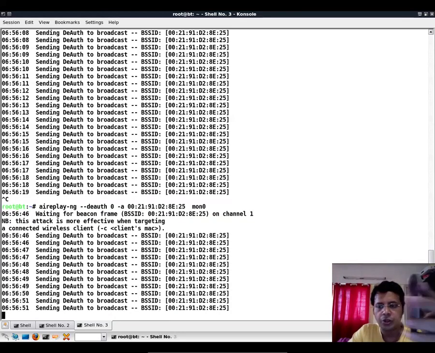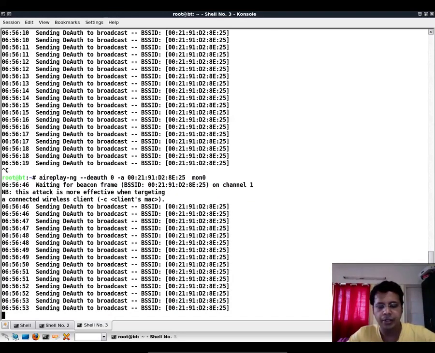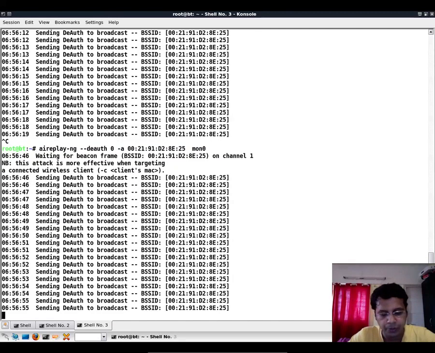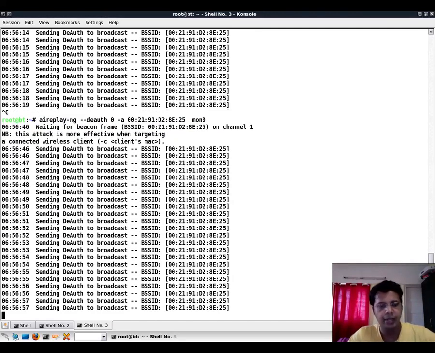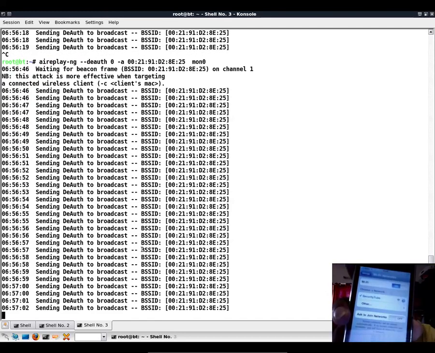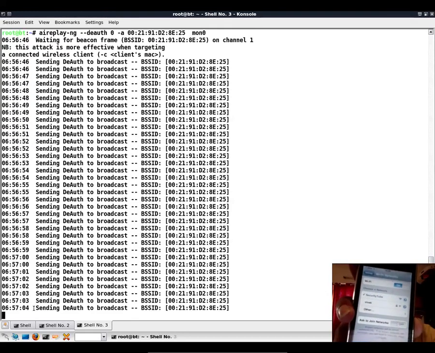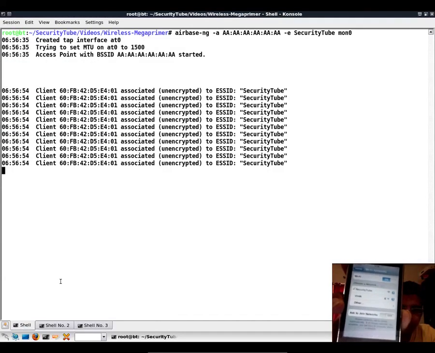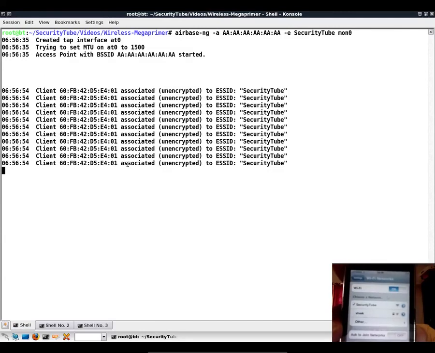So this is ensuring that this is not going to be connected to the authorized access point. And now using the client card, you will notice the attack is still on, but the client is showing that it is connected. Why? Because it's actually connected to our access point.